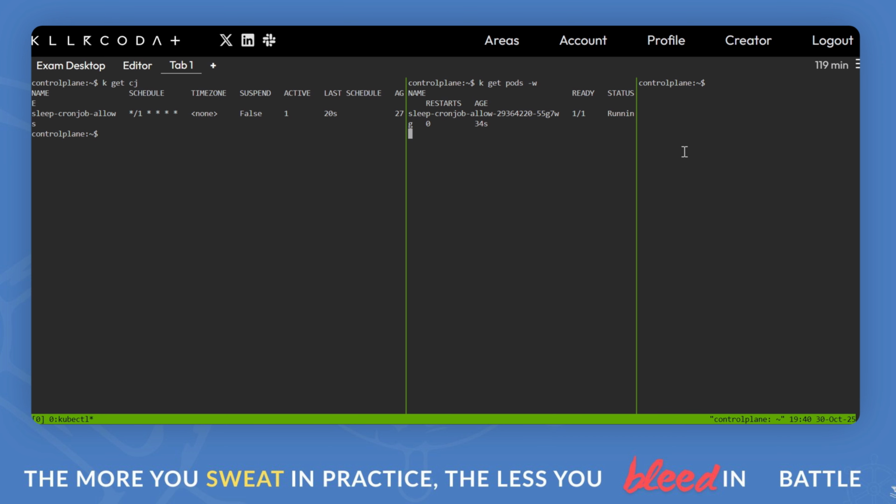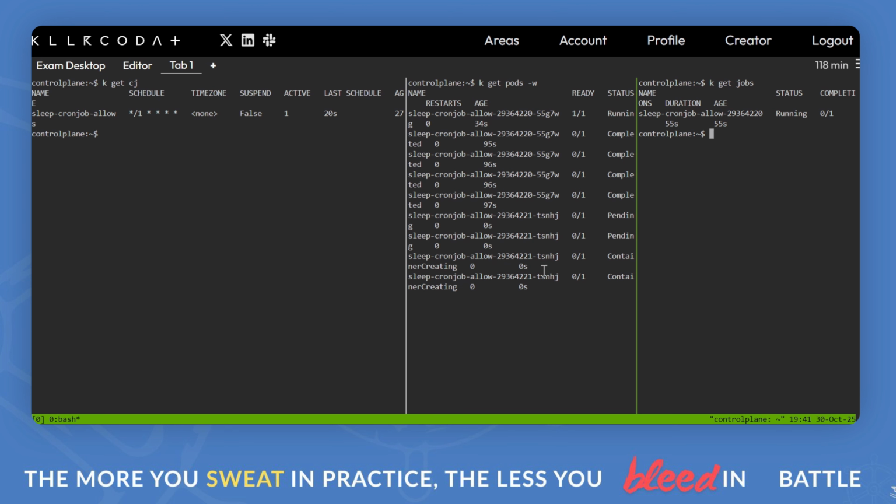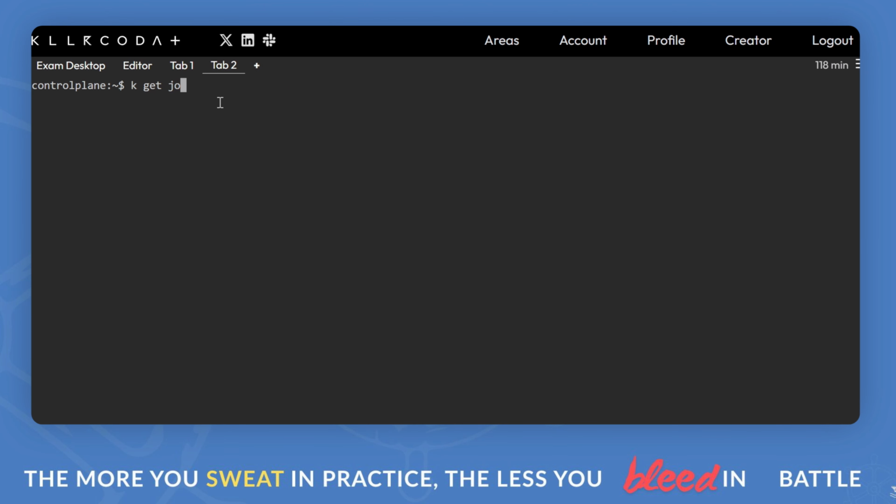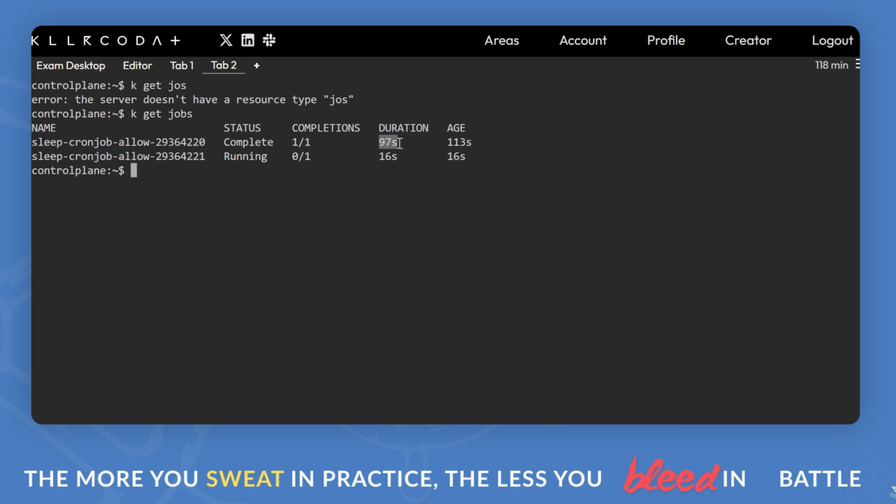We will wait for minutes, but control b, get job. So this one is complete. This will get completed, and after that the things will happen. You can see the logs of that pod also, so that you can understand the policy behavior. Here we'll see the Allow policy, you can check it. We'll wait for 3 minutes, and after 3 minutes that pod will complete, and then the next pod will be there. If I write kubectl get job, the first completed in 97 seconds, and the second is created. After completion of this, the second job starts.